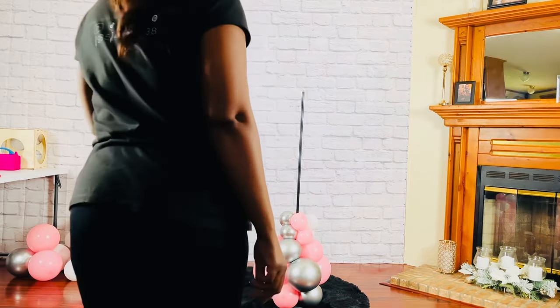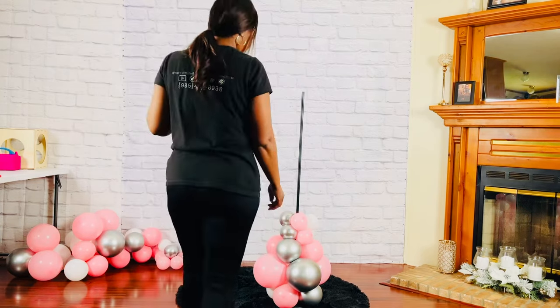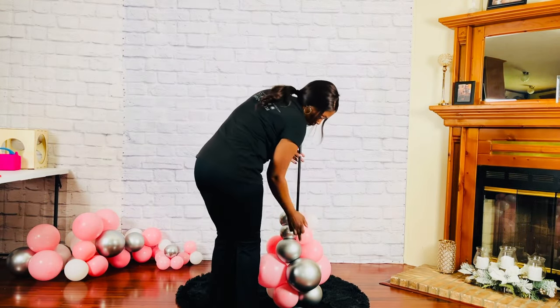You can check halfway through to see if you're doing it correctly. You should see the spiral forming.